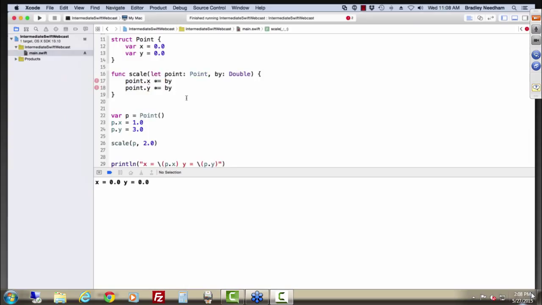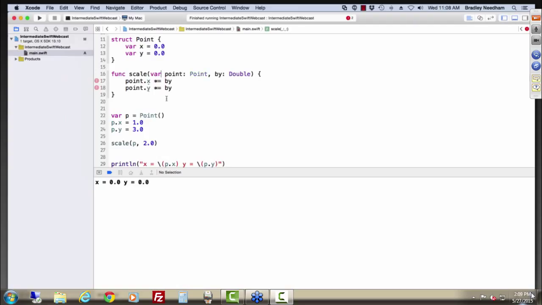So it's equivalent to doing that, right? We know we can use var for variables, and we can use let for constants. So the default of a parameter to a function in Swift is let, which is a const. So we think, okay, well, the first problem here is that, of course, point can't be changed. So these errors here that are occurring are probably because this is a constant. So let's go ahead and change that.